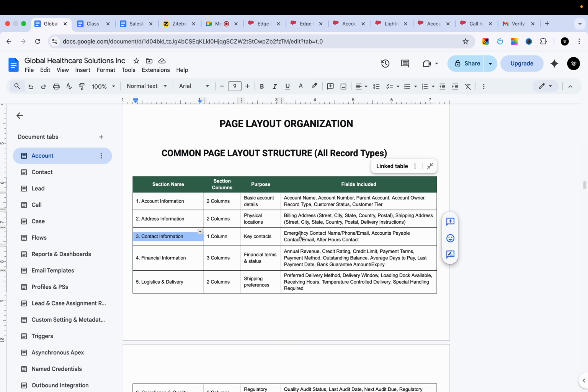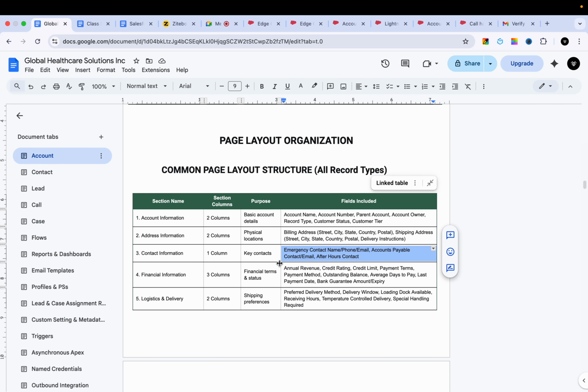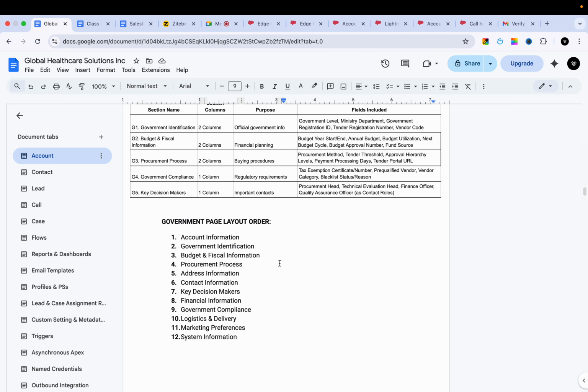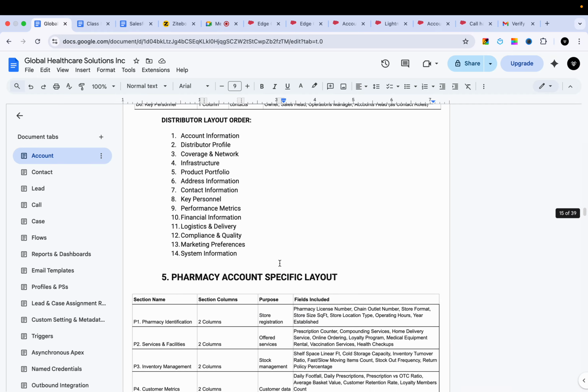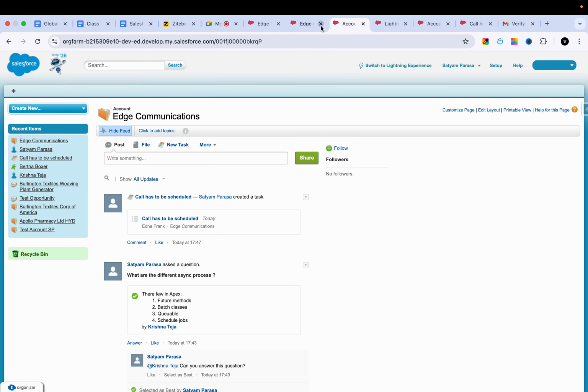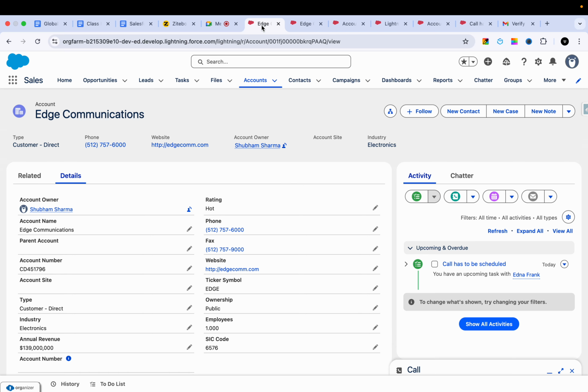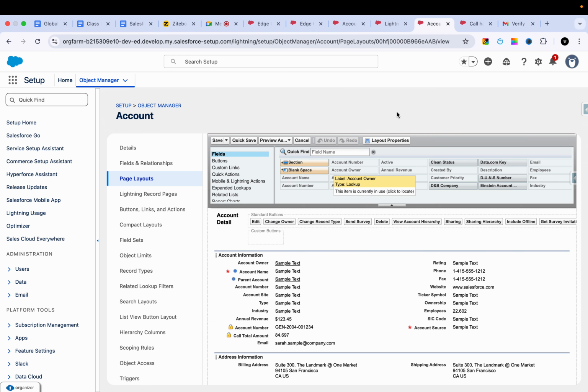Same for contact information, these are the fields to be added. So try to create the different page layouts in your org for our project implementation. You can easily understand by seeing this doc. It's not a big thing. It's a very easy topic, I can say.